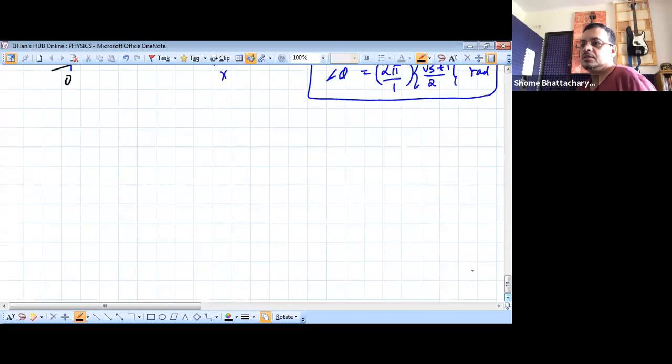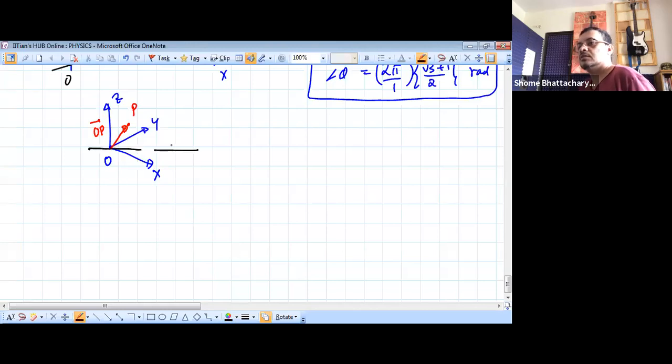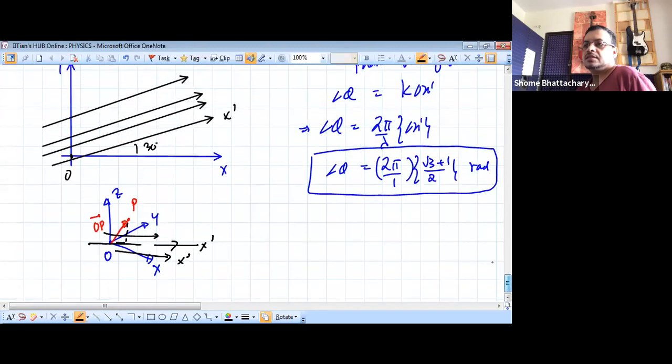So three-dimensionally what is happening is, let's say this is y, this is z. Sorry, this is x. So this is the origin. The point P is lying somewhere here. So this is your vector OP. But we have to find its projection along which axis? We have to find its projection along this x prime axis, which is lying in the xy plane. So we have to drop this perpendicular and find this. So that is a minimum.